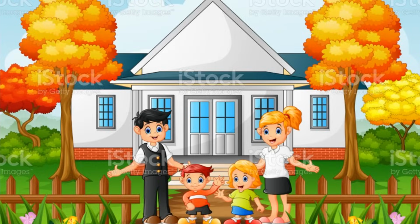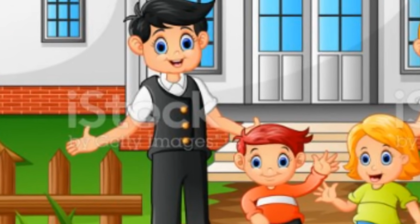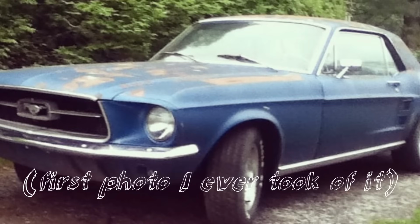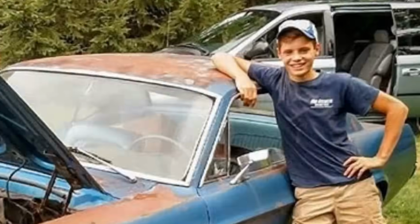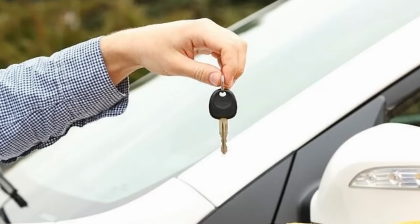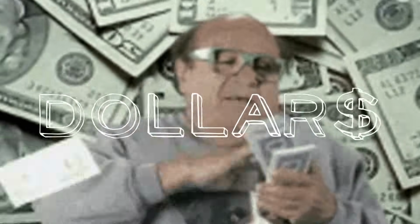Around this time, my family was moving to a new house. My dad and I had stopped by a family friend's place to borrow a forklift. And this ugly, rusted out, Bondo-filled 67 Mustang was being stored on his property by another friend. They made the mistake of giving me the keys, and when that ticking, smoking 302 fired up, it was a done deal. So, long story short, the cool guy that owned it actually inherited it from a friend who'd passed away, and he told me that I could buy the car for $1,000.